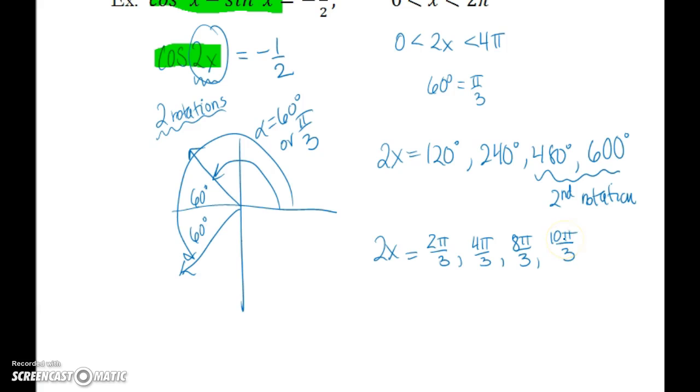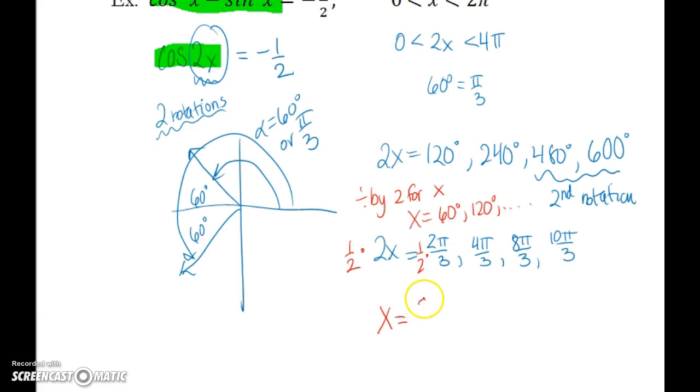Now we're solving for x, and we've only solved for 2x so far. And so what our next step would be is to divide by 2 for x. Now if we're in degrees, you could divide by 2 and get 60, 120, etc. Right? But if we're in radians, it's easier to multiply by 1/2 than it is to divide by 2. Because if we multiply each of these by 1/2, essentially we're just multiplying each denominator by 2. So 1/2 times 2x, that just becomes plain old x.